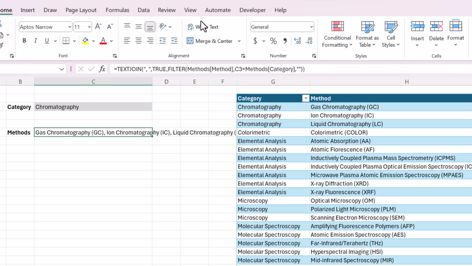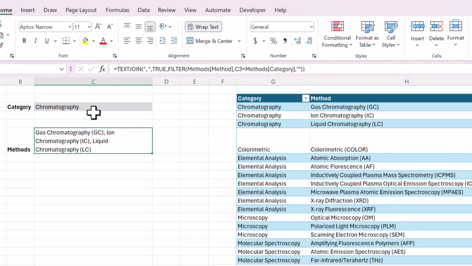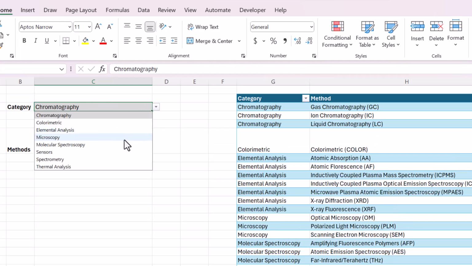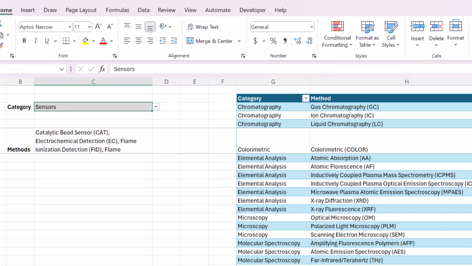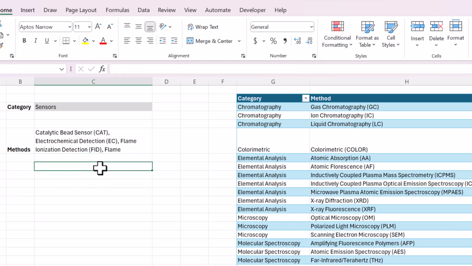Now this is just a list of all the methods that match this category. It can get kind of crazy because some of them are really, really long lists. If you want more info about this and about how you can do this with an entire table, you can check out my video. It's called something like Combine Multiple Rows into One Row, where I'm essentially doing a lookup on an entire table. It's really that simple.